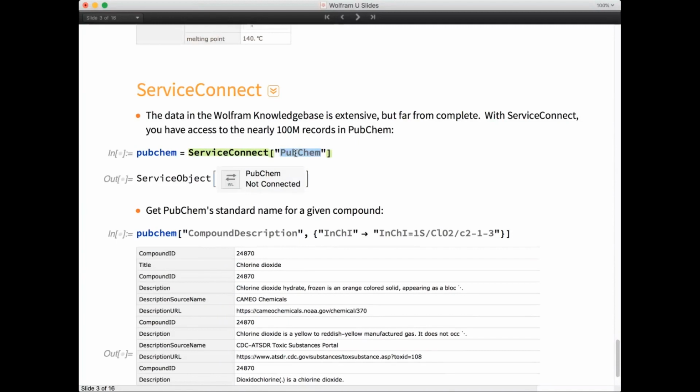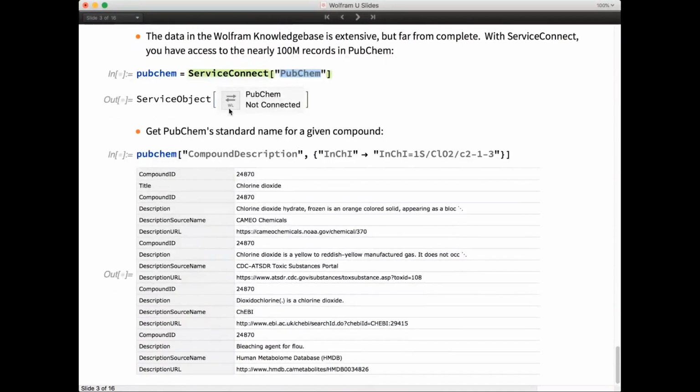If you want information about PubChem, just search the word PubChem in the documentation database, and it will pull up. The way I have my screen share set up right now, all you basically have to do is double-click PubChem and hit F1. The documentation page will pull up for it. But it didn't show up on the screen here because I'm sharing just one window instead of my desktop. But it's a good documentation page, describes the syntax.